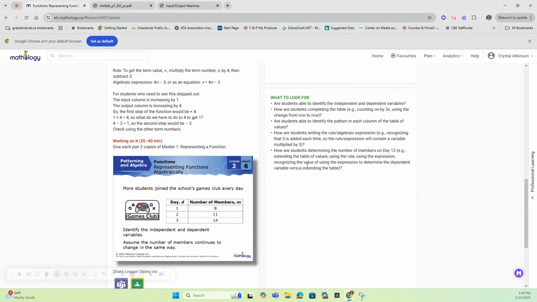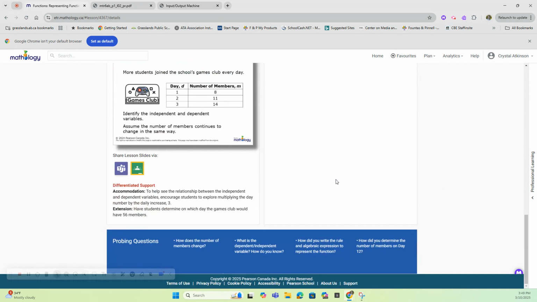Now, look for us as the teacher. This is going to be particularly helpful for those of you who do not have a background in teaching mathematics or numeracy. You're going to be like, oh, what am I actually looking for in my students? It's right there. Now, if you have not looked at Grasslands AP 841, which is our planning policy, it actually says that we need to be identifying what questions we want to ask students.